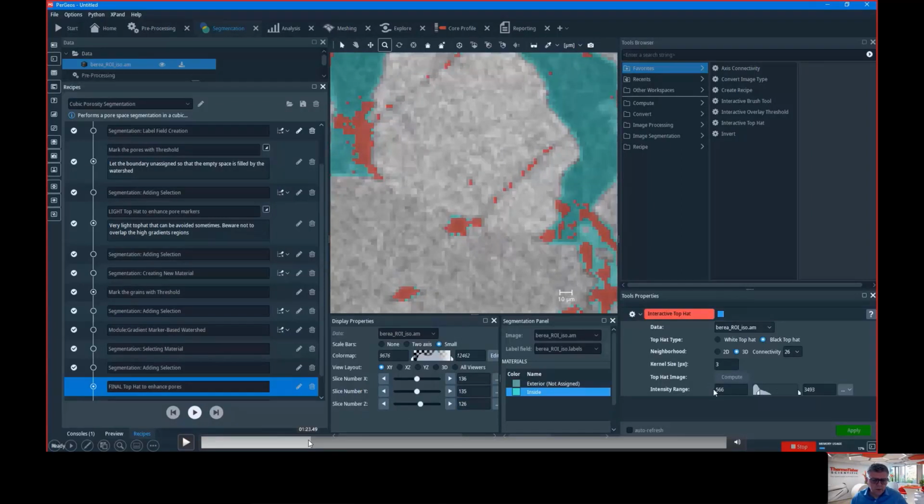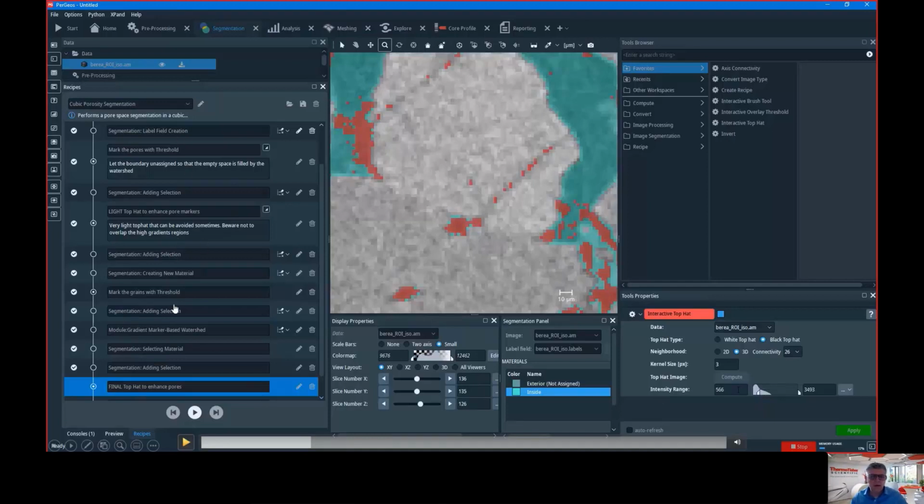I think it's an important point. This is the automated detection of pore space. You see this very thin throat has not been detected. But since you have this final TOPAT, you can get it back.